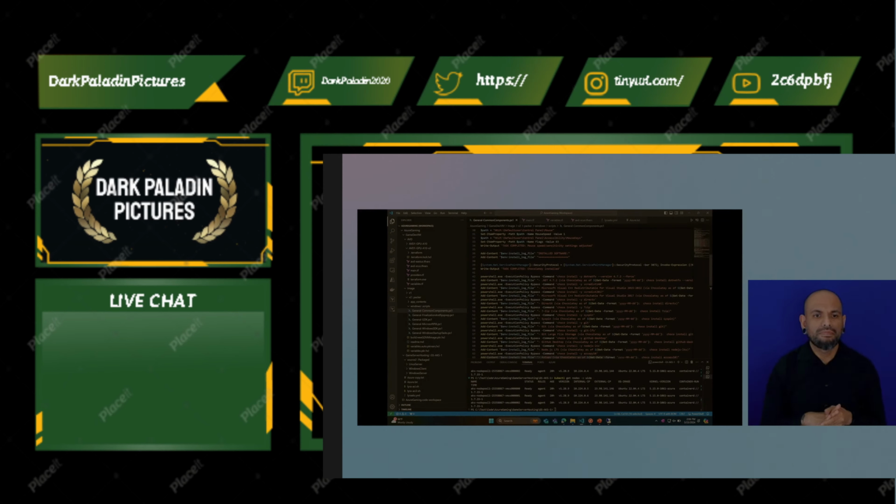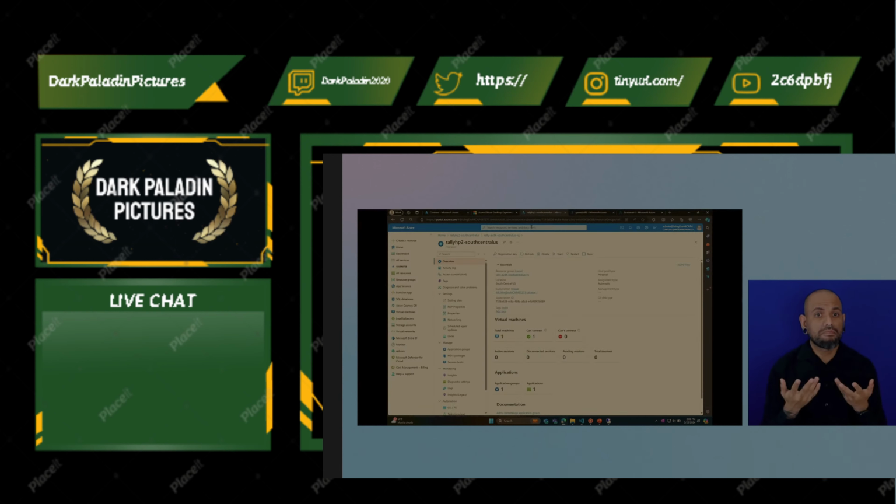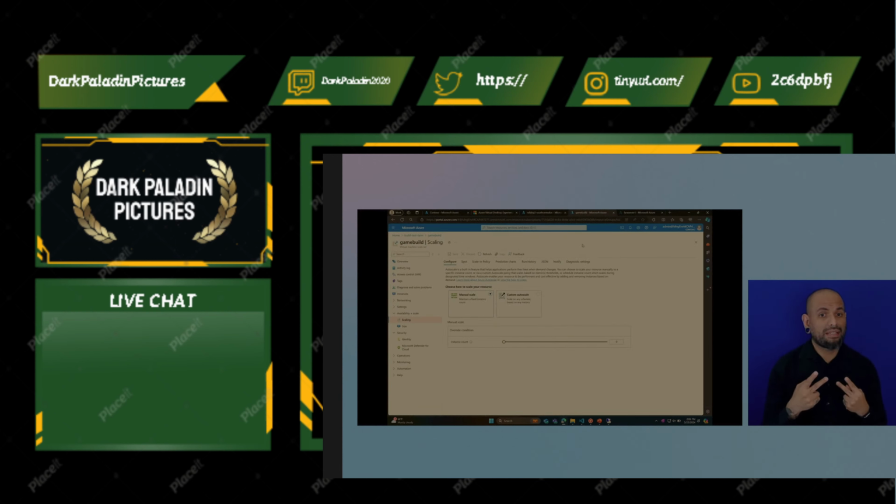And coming back to game builds, this is an example of a scale set, where now I've created a scale set with my build test image. I can use Spot VM, so you can see here I have 100% Spot VM, but I can put a mix as well. Then I can configure it to, let's say, 50 VMs, so it should immediately start scaling out.